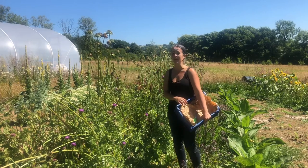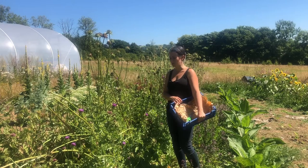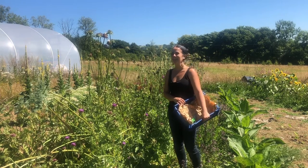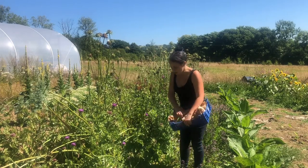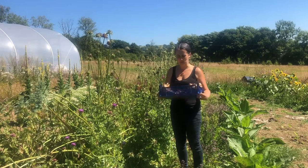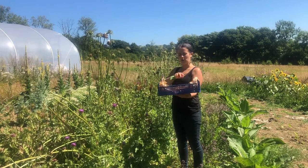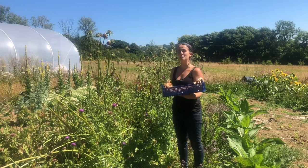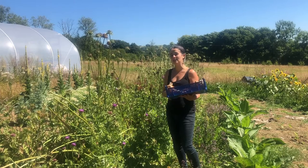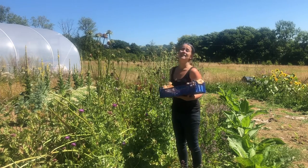In this weather, it's going to be really hot this week, above 20 degrees all week, going up to about 27. They're going to dry out pretty quickly, so I think I need to be coming out here every day. All I do is I've got a mushroom crate that I line with paper or cardboard, and when the tray's full, I simply stack them up in the polytunnel so they can get really dry, because sometimes I don't have a chance to instantly harvest the seed, and it's the seed that is the medicine.